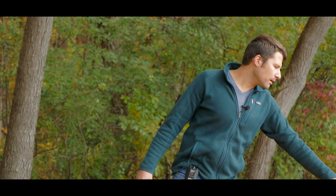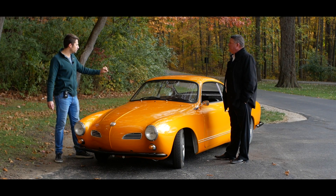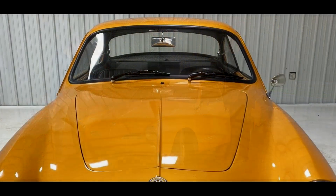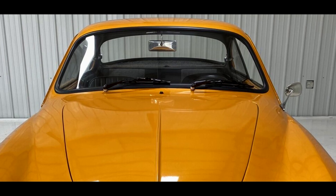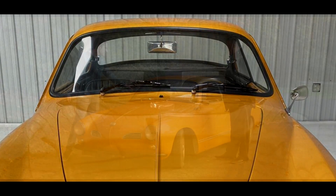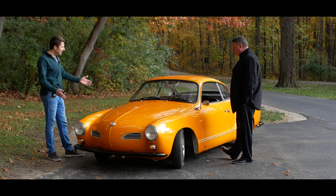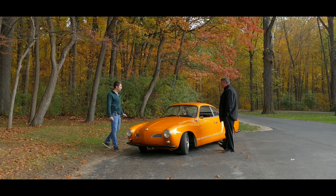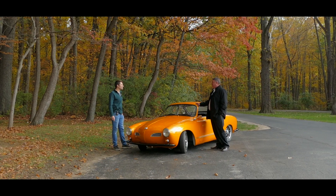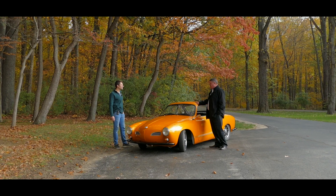One thing you'll notice is the gasket that seals the windshield. Normally on the original car it had a chrome trim piece in it, but that's been removed from this car. They're known for having leaking issues, so the replacement just uses a rubber seal to block it in, with a brand new windshield. It ties in well with the black bumpers and black wheels. I really didn't know you could customize a Karmann Ghia as much as you really can — I've seen a lot of them that are lowered, and this one has been lowered, and it's really well done.